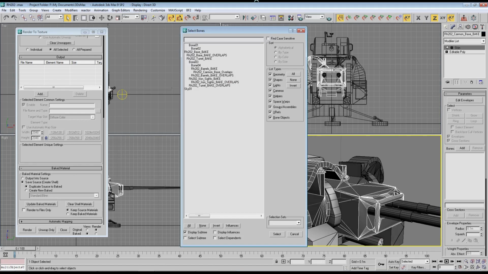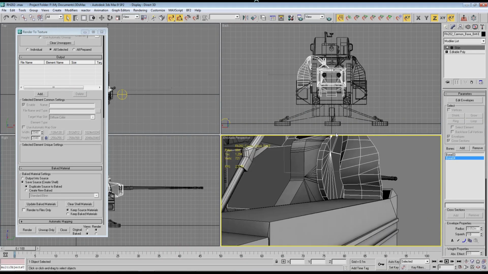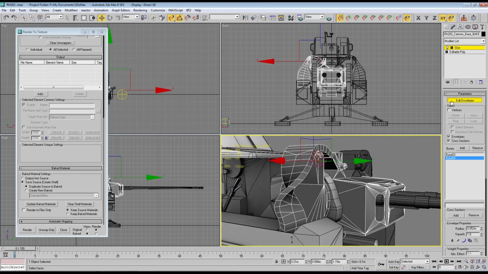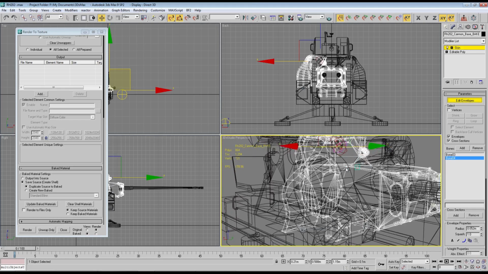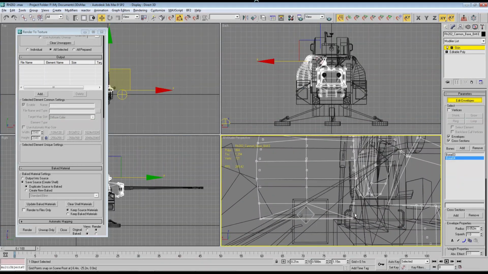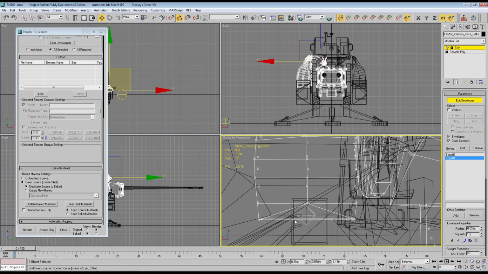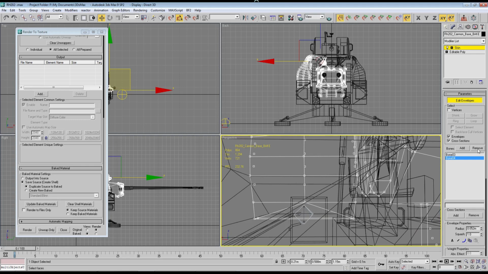And then add bone 3 and 4. And then edit envelopes. 4 needs to be basically all, but these very bottom verts. Oh yeah, vertices. There we go.